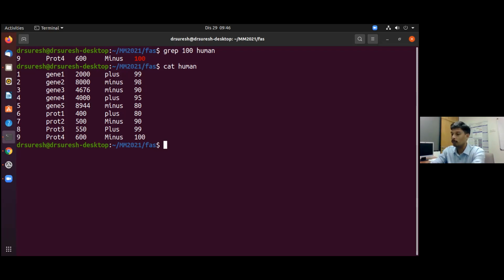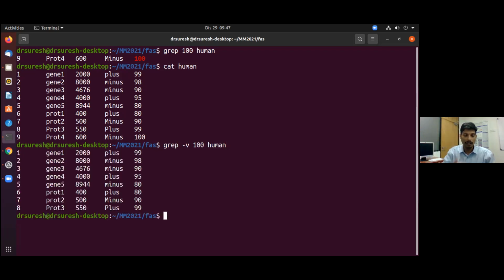You can use verbose: grep hyphen v 100 human. V stands for verbose, the opposite. That means it will display all the genes' information except the 100. This is the only 100, it will not display. See, that is called verbose.